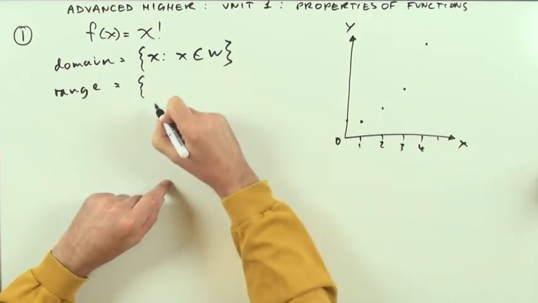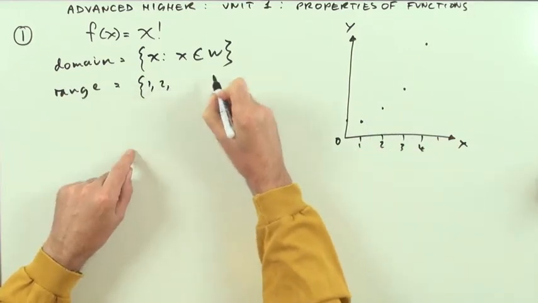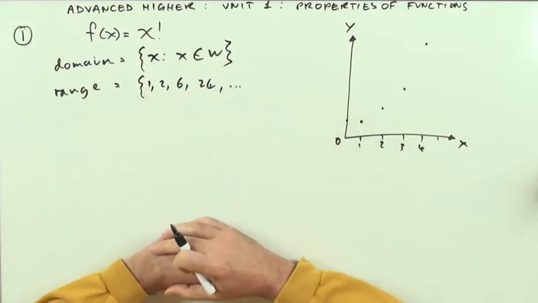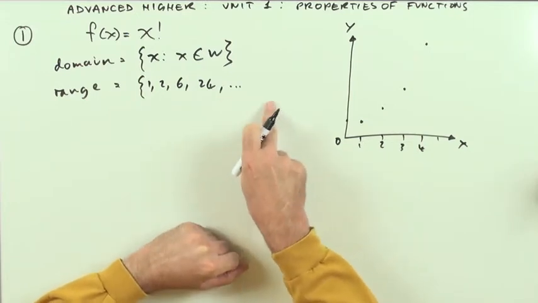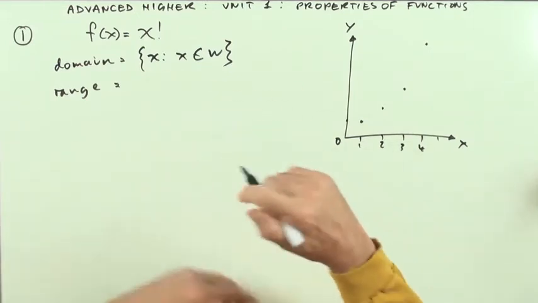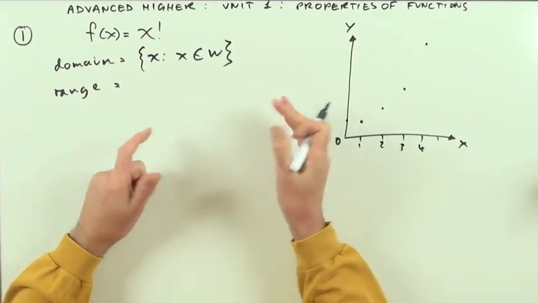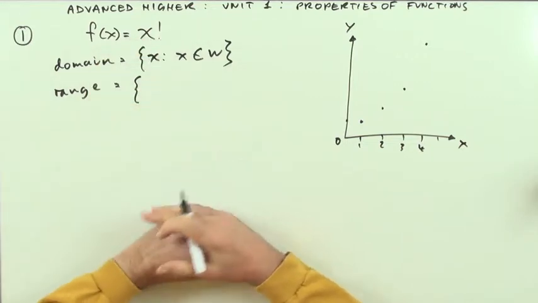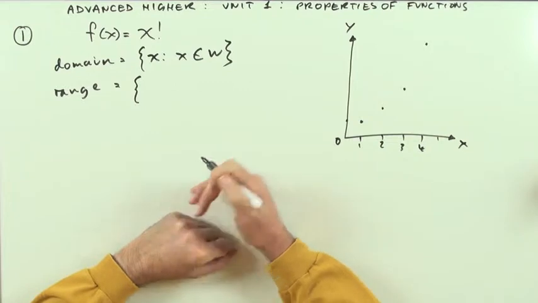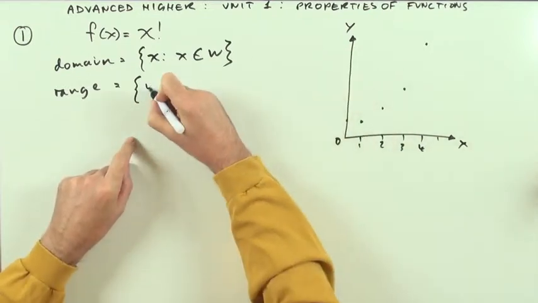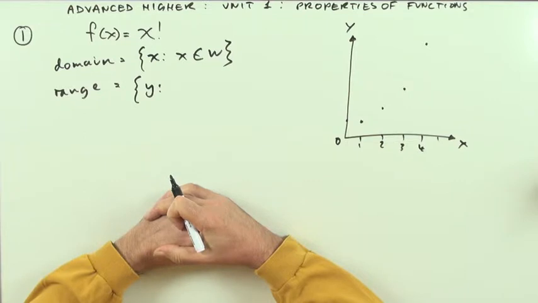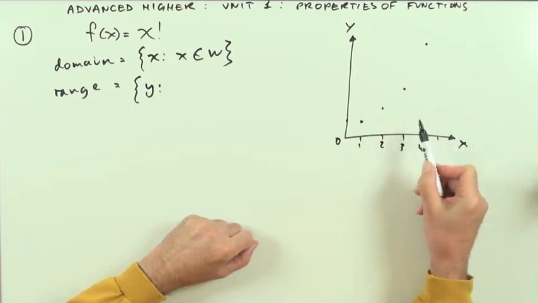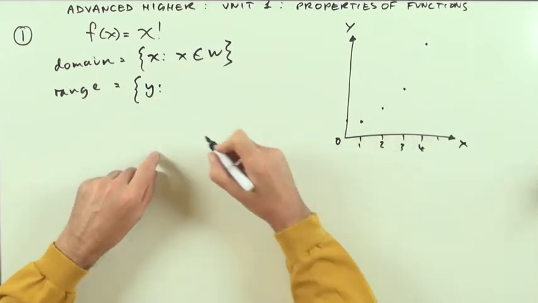I could start listing it as in, well, I've got 1, 2, 6, 24 and so on, which isn't that satisfactory because it doesn't exactly show how it continues. So instead of trying to list them, which I can't do, I'd have to try and show how you could create the list without explicitly just putting in x factorial. So what would they be? So the results would be y such that, now what's the connection? Once I know that one, that's 3 times it, then 4 times it, then 5 times it, so I've got the next number times it. So I could say this.